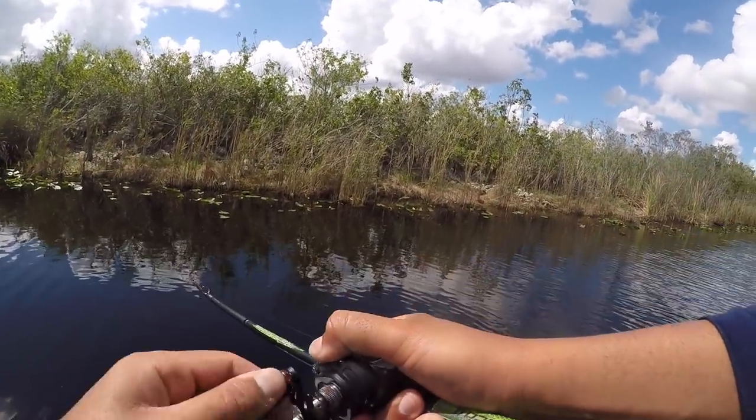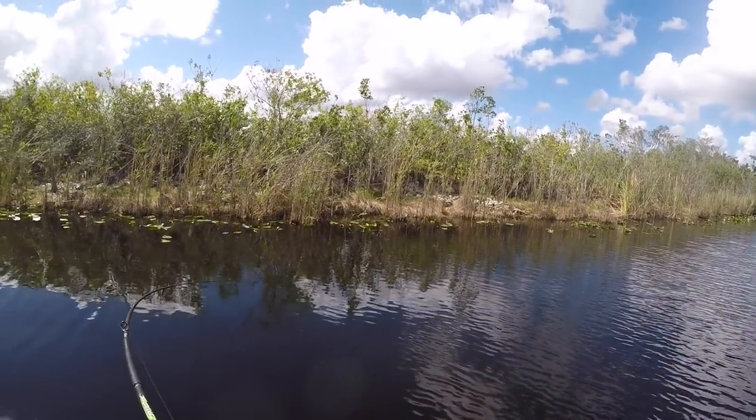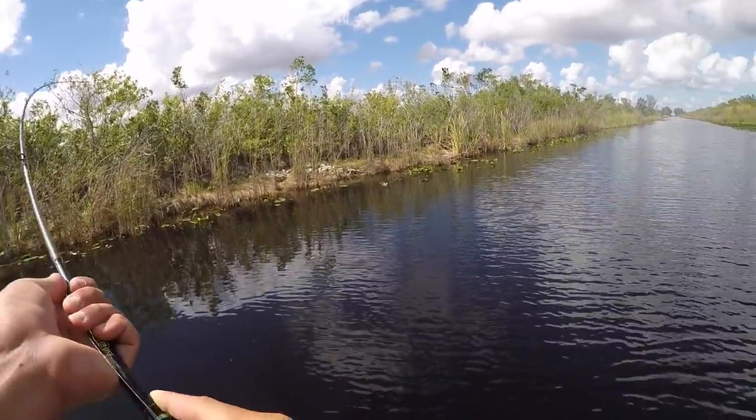There you go. That one? Got something. All up in the pads. Oh my gosh. Take yourself over there with a trolling motor. Before you lose them, keep them tight.